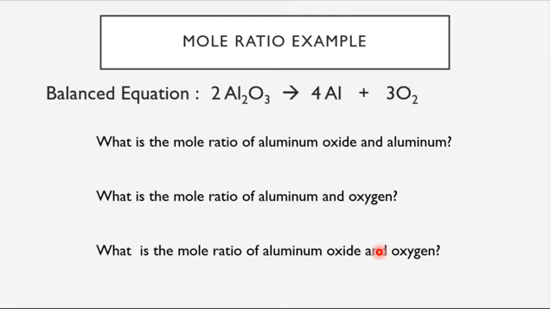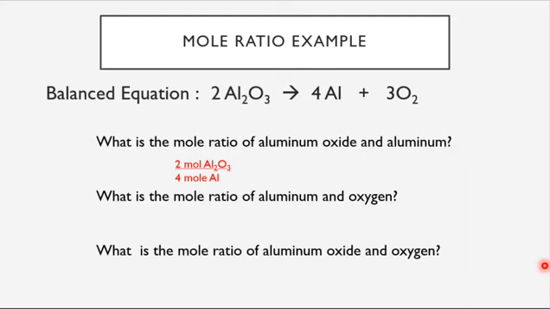So let's look at some mole ratio examples. In this equation, again, the decomposition of aluminum oxide, you're given 4 moles of aluminum and 3 moles of oxygen for every 2 moles of aluminum oxide that decompose. So you're just going to simply look at the coefficient to determine the mole ratio of what's being asked for in the question. So for aluminum oxide and aluminum, when you're comparing those two, you will just simply write 2 moles of aluminum oxide to 4 moles of aluminum.